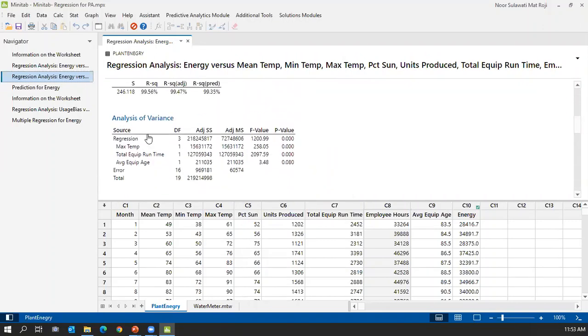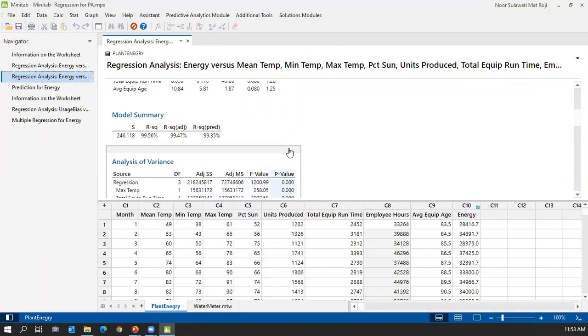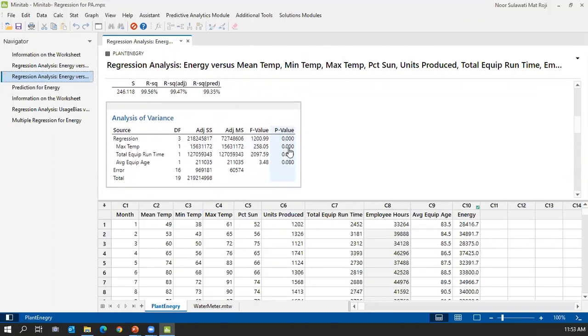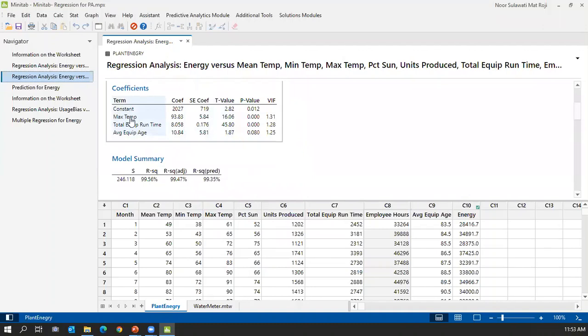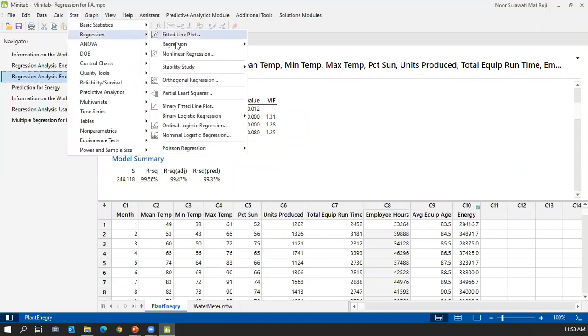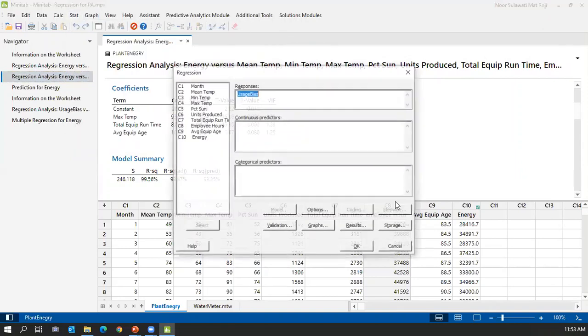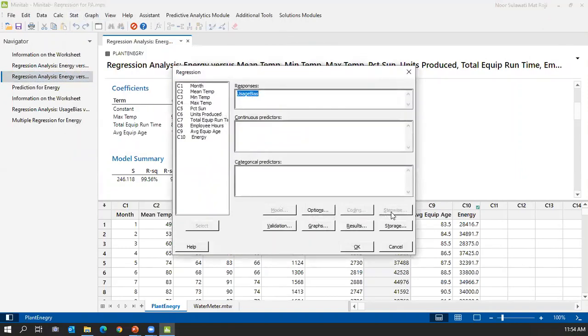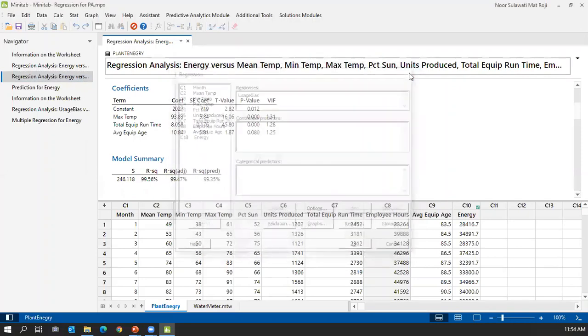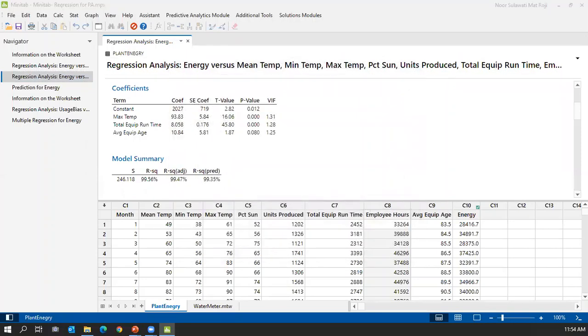So maybe you look at the p-value first. After that, if it is significant, you can go to the coefficient table to get the coefficient value for each one, to build your own model. If you want to use Minitab to help you choose for the stepwise, that is the option we have. Hopefully that answers your question.